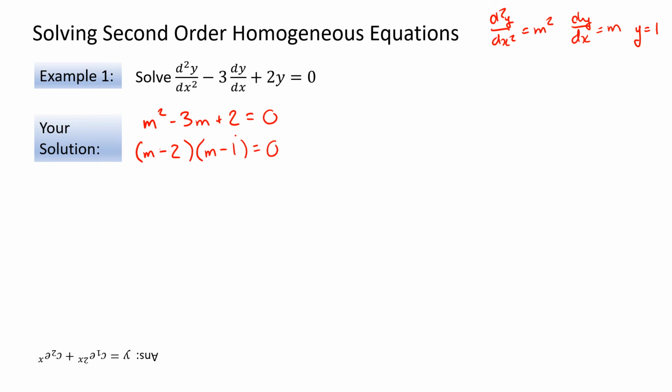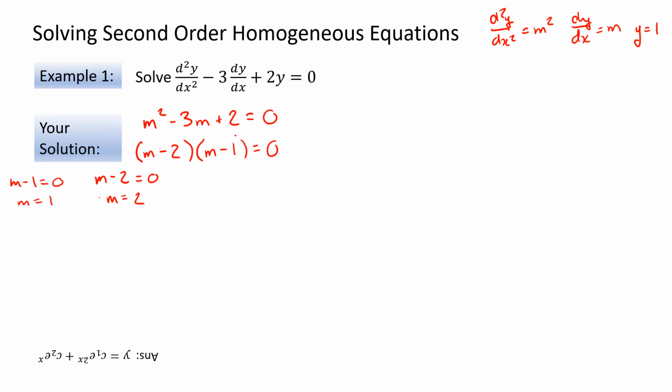You can check these by multiplying it in, or distributing each of these factors. It's totally up to you. But once you see me do multiple examples of different types, I think it'll come back to you pretty quickly. So now we see that we have 2 instances. Either the first bracket, m minus 2, is equal to 0, in which case m is equal to 2. Or the second instance, m minus 1 is equal to 0, so m must be equal to 1.